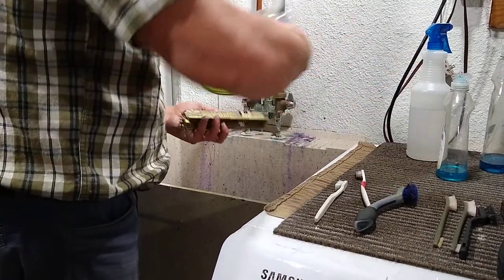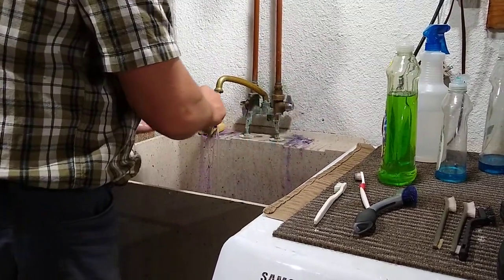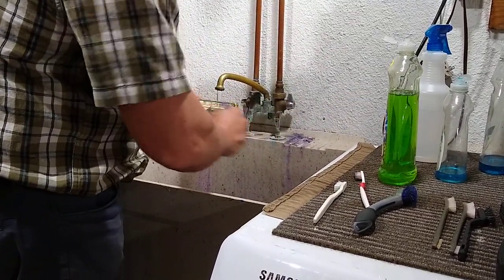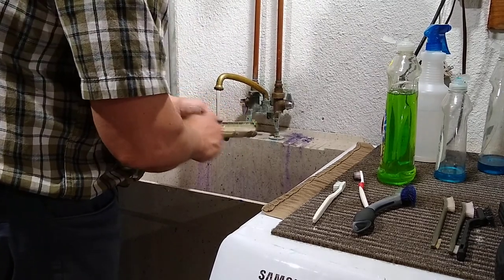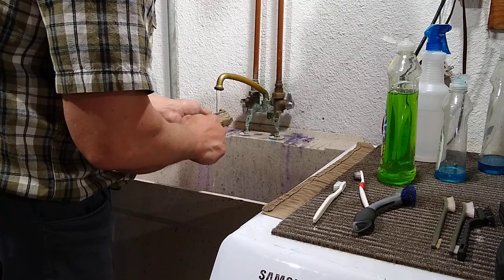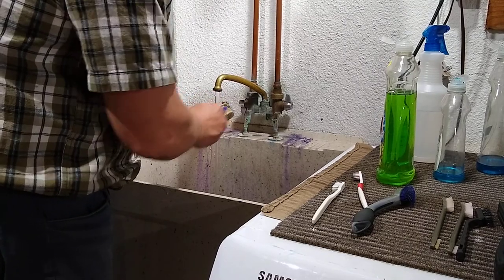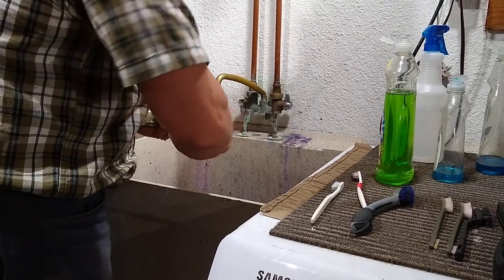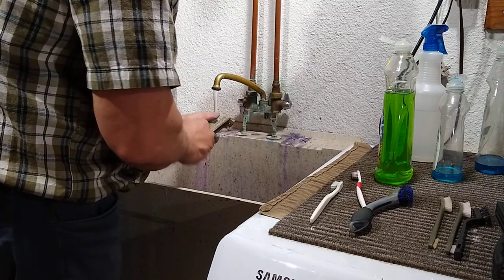Go ahead and dish soap, tons of it, it's all right. We're going to scrub it. We're going to dish soap it. Okay. And no, not all of it is going to be perfect. But that's, again, not our goal. Our goal is to be prepared to paint.